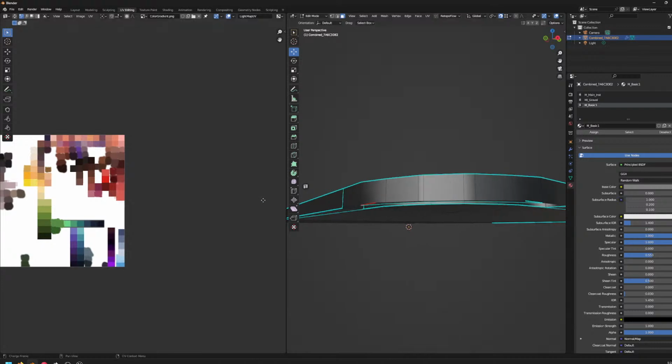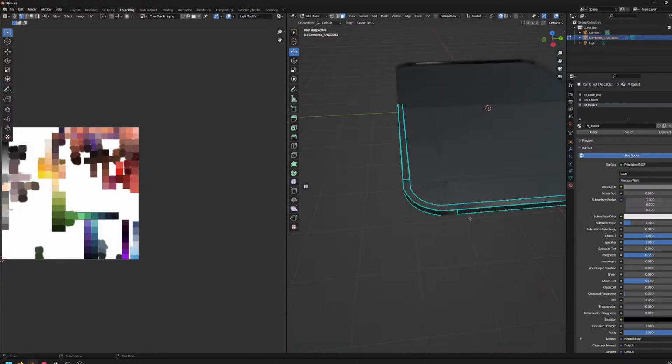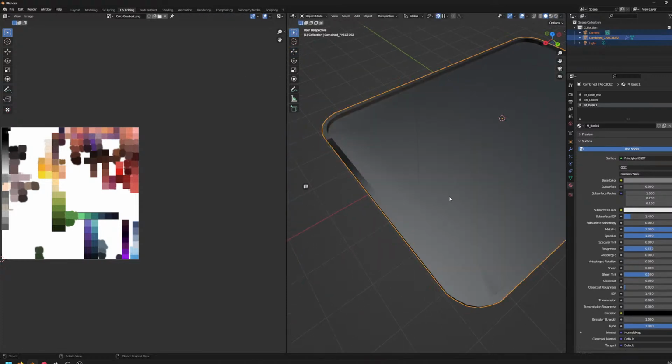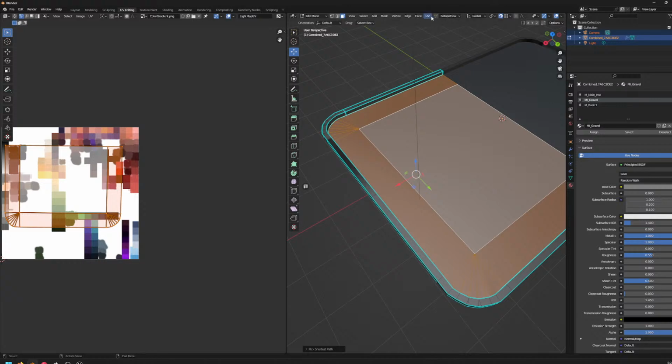Wait. Okay, good. So we're gonna need to fix the... Right, so... This part is the tiling bit.